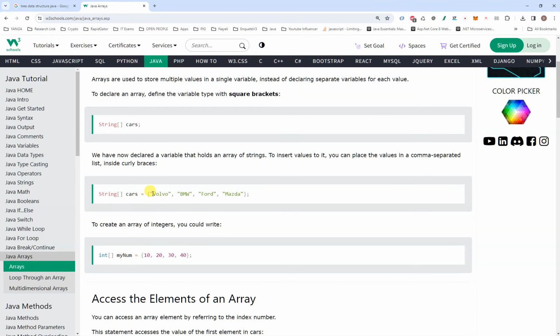If I store this, you see I have different types of cars, strings, in the variable car stored in an array. How do I find if Ford, for example, is in there? One of the most convenient ways of doing that is using loops, which we're all going to see.